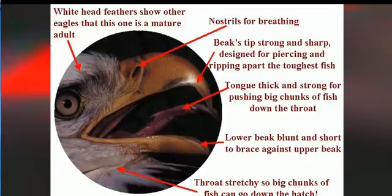what helps break it down, and part of why the tongue is so thick and strong to push the fish or whatever meal they are eating. The only things I have seen eagles eat are fish, squirrels, mice, and rabbits. I've not seen any domesticated animals, or one ate a deer, but I've never seen them eat domesticated. I know there's YouTube videos everywhere for that, but I'm not convinced that that will happen unless there is absolutely no food around, and that is it. But that is neither here nor there. So on the tongue, there's the bar, and then there's black indicating that on the tip.